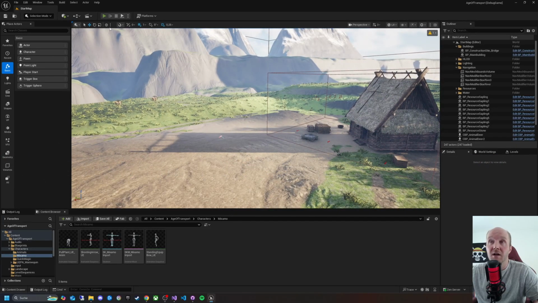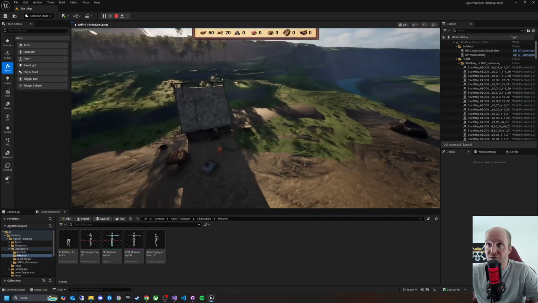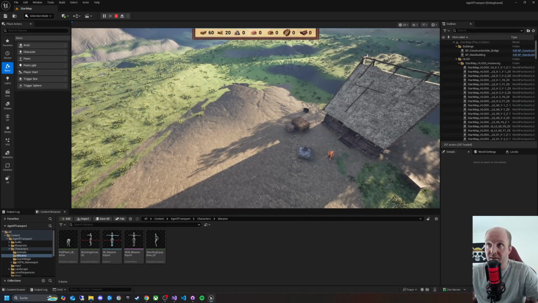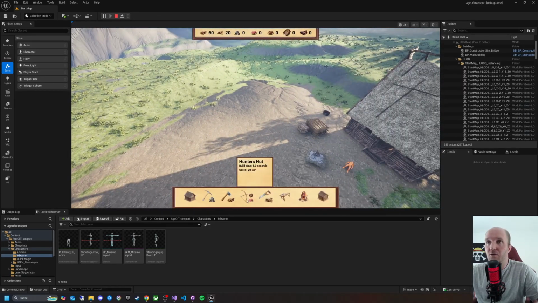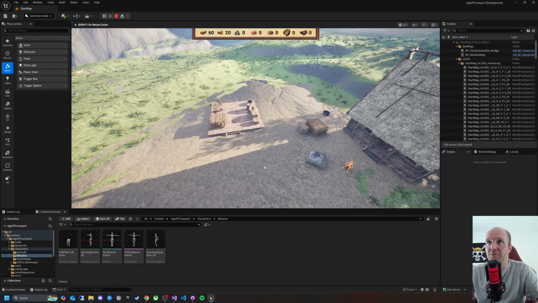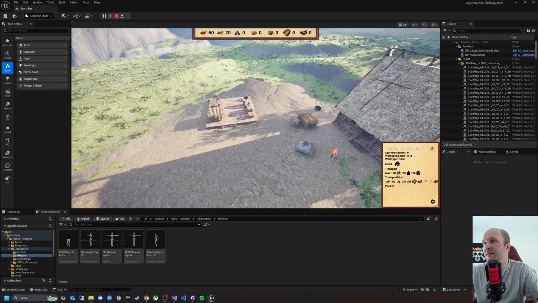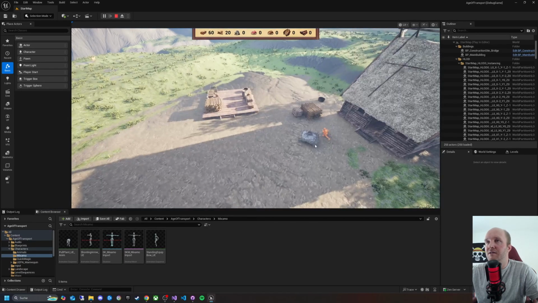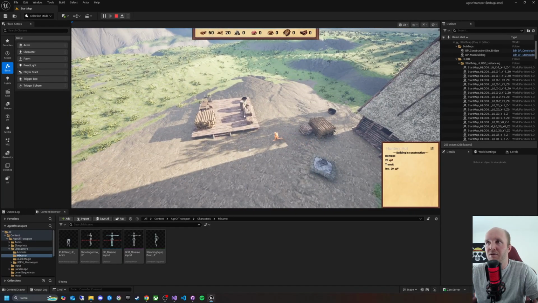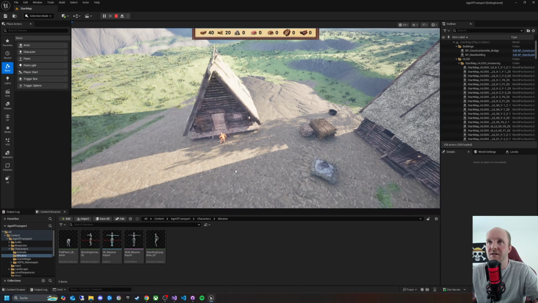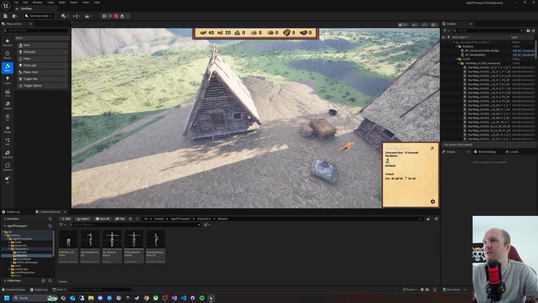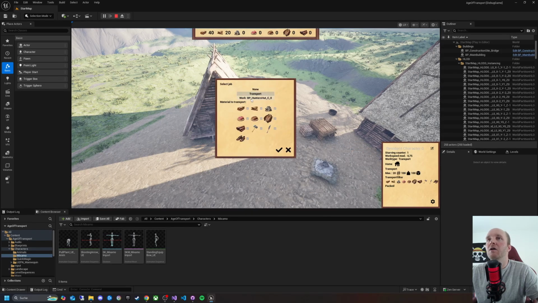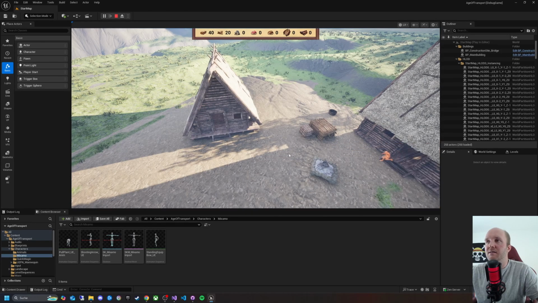Today we will add a Mixamo animation to our hunting character. So I will show you where we want to do this. We built a hunter's hut and let this guy transport the building material to the building. Now it's built, and then we will set him to work in the hunter's hut.